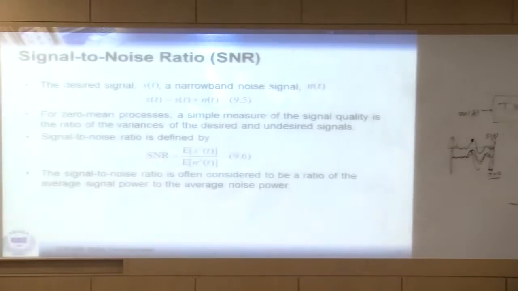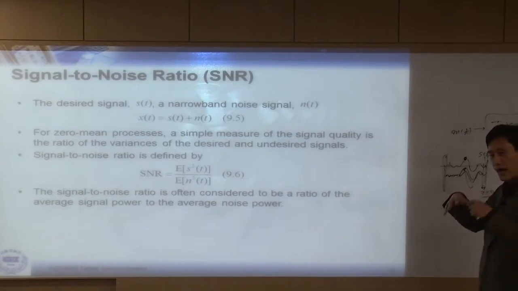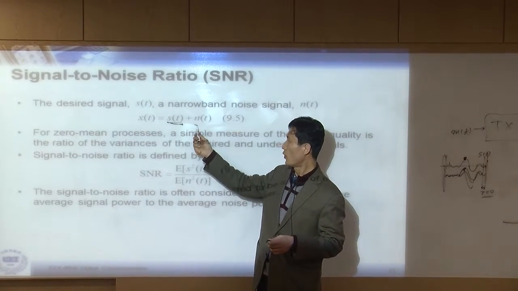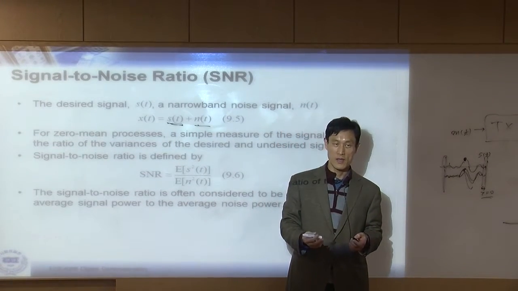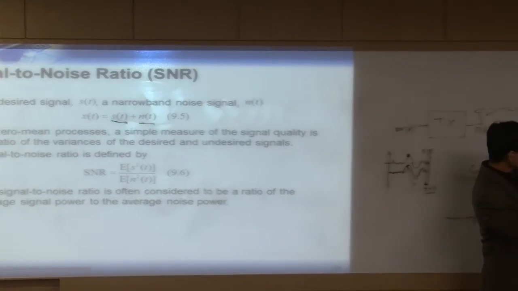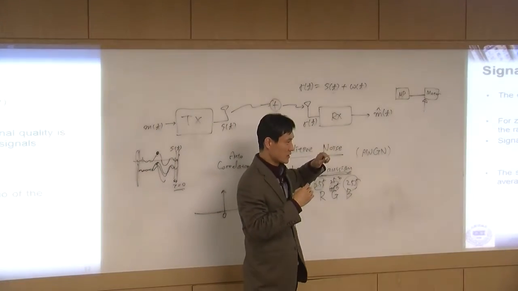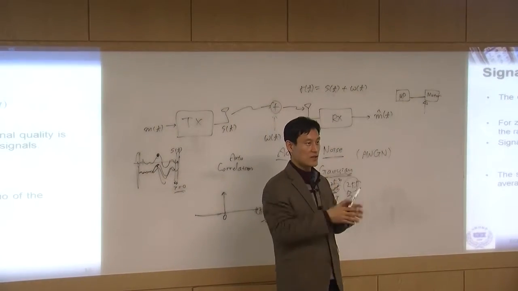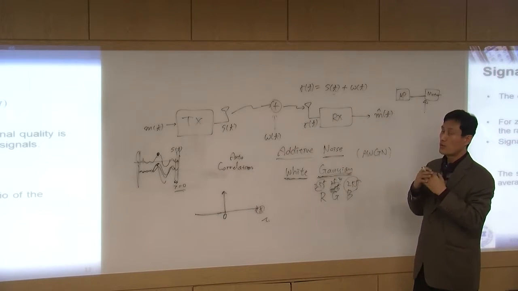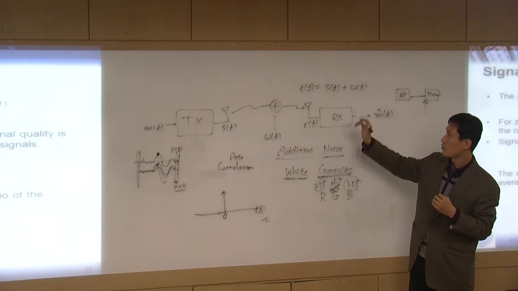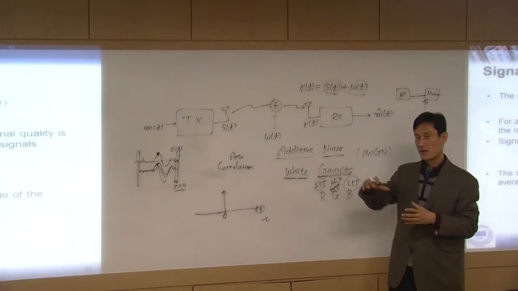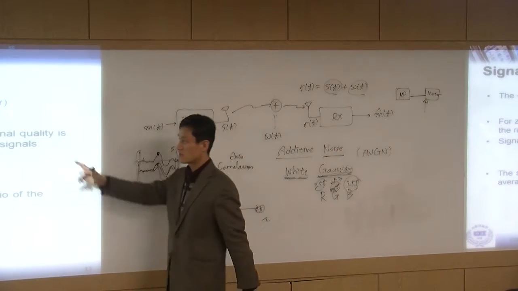We have a signal and we have a noise added on top of that. The signal has its own power. Noise has its own power. The problem is our received signal, r(t), is signal plus noise. Put them together and we cannot differentiate, because it's all mixed already. But what we can do is measure the power. We can measure signal power, also measure noise power, and put it as a ratio. That's signal to noise ratio.